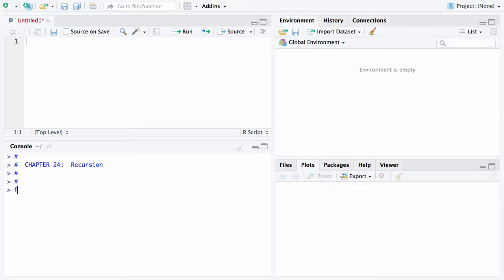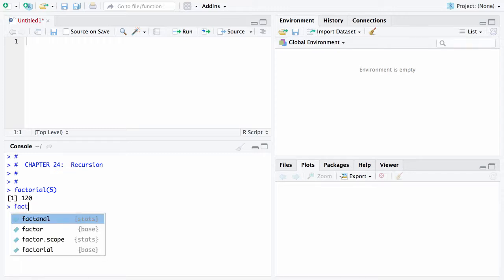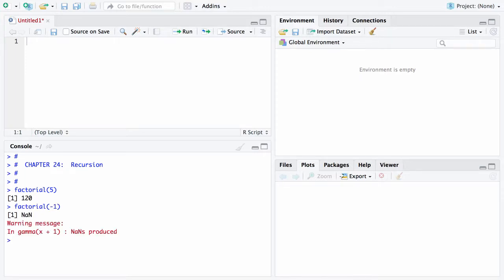There is already a factorial function built into R, and here it is, factorial of 5, and you'll notice that this includes error checking. So if I take the factorial, for example, of -1, it'll give me a warning message saying that it computed the factorial of a negative number and that the gamma function can't handle that.